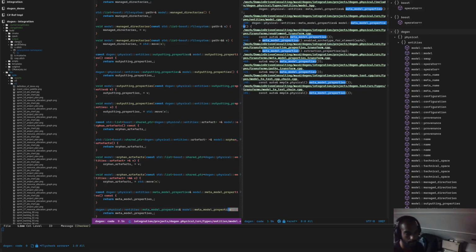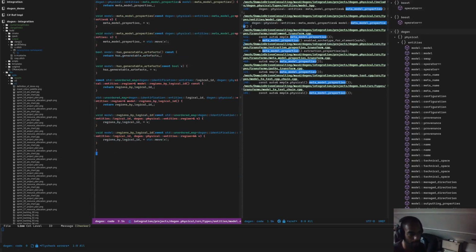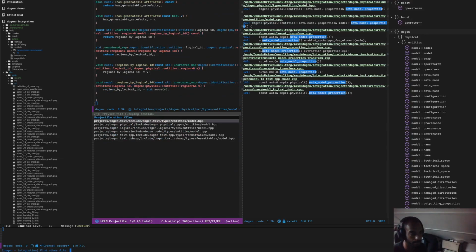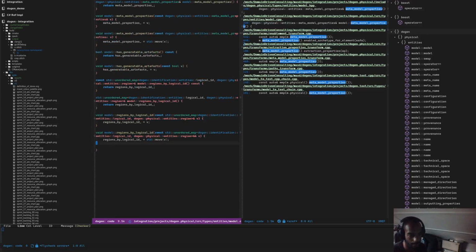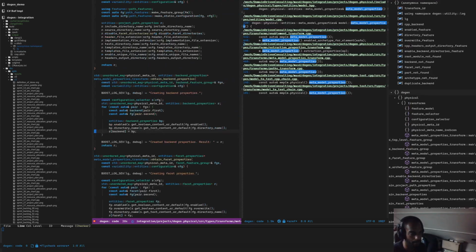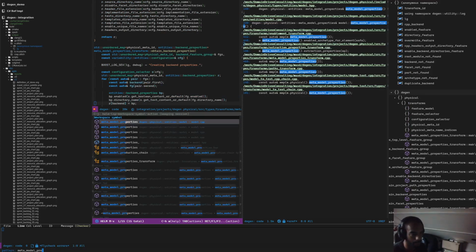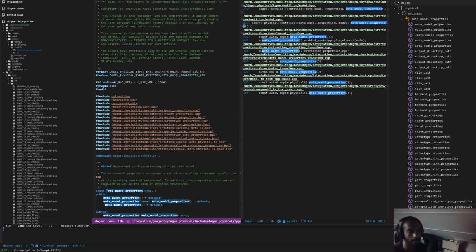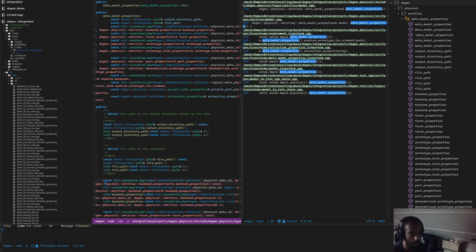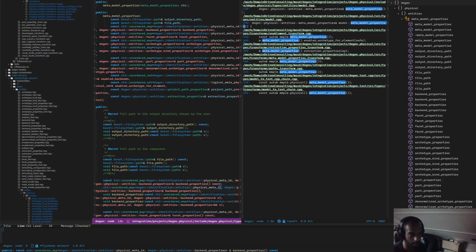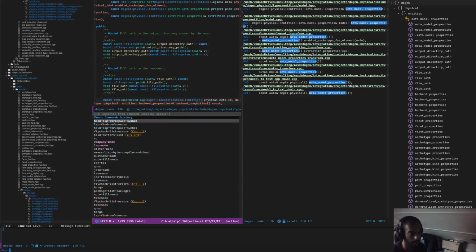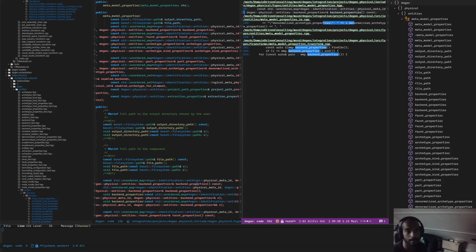Actually, we're looking for the wrong thing. Sorry, I didn't really mean to look for the Metamodel properties. Where are we? Oh, we're in model, not quite where I meant to be. Workspace symbol, Metamodel properties. What I really meant to do is to look for Metamodel properties. So now, say I take one of these types, like for example, the backend properties. Sadly, because we have so many overloads, this does not make it so simple. But let's just have a quick look at the simple case.